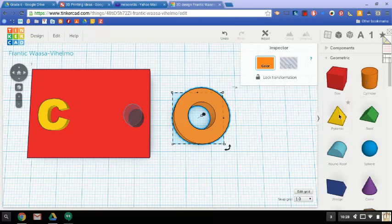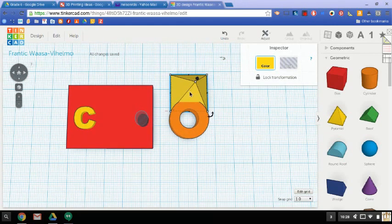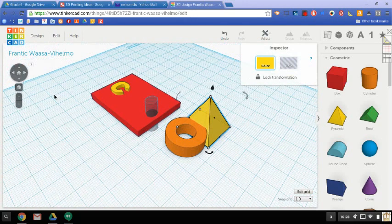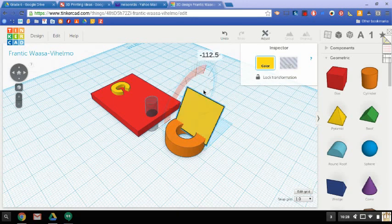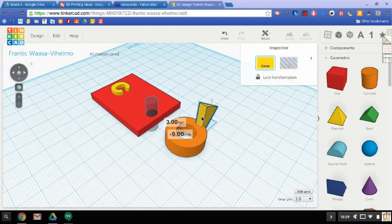You could attach other stuff to it. You could bring a pyramid out here and you could put a pyramid here, and you could back out a little bit. I'm missing one. Here, if I was going to, for example, here's this. If I rotate my pyramid, oh, come on. Nope, 90. I want 90. You rotate your pyramid and then you make it the right size, make it a little smaller, move it over. You could attach it to the ring and group it, and then you could have a ring you could wear and you could have a little thing on it. Woohoo, exciting.